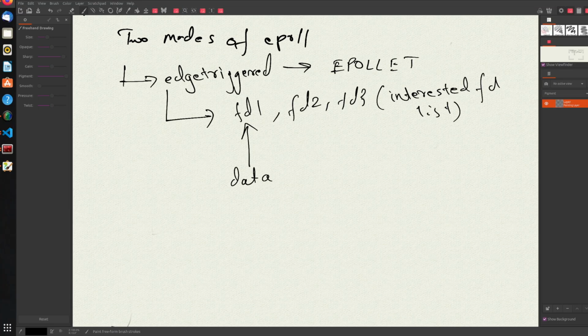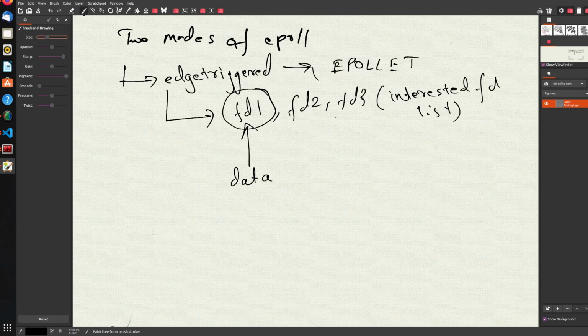If you're monitoring all these 3 FDs in edge triggered mode, and data arrives at FD1, epoll_wait will get triggered, but it will have an event only for this file descriptor and not for FD2 and FD3. Or rather, if data has not arrived on any of these socket FDs, epoll_wait would never return. It will keep on waiting.